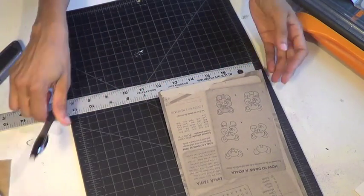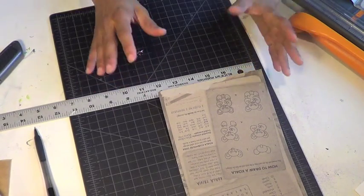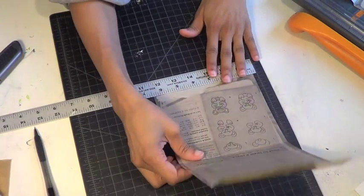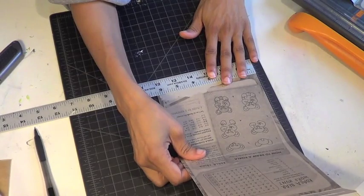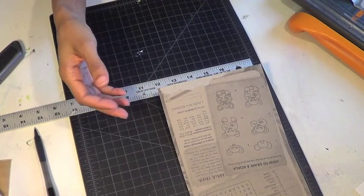based on whatever measurements you come up with. So the numerical numbers don't really matter that much, but we need them in order to measure our paper. Yours will be different depending on the box you're using.